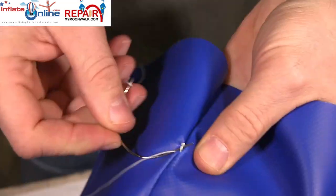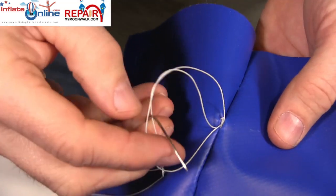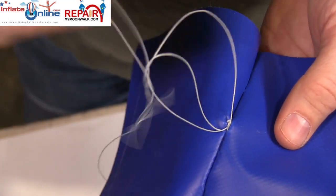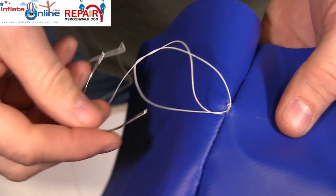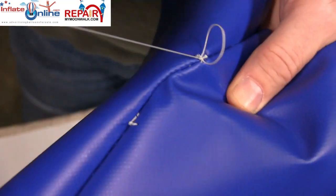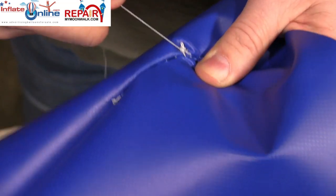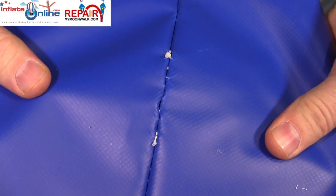of vinyl. Then, once you've reached the end, you will close the stitch by threading through the hole, wrapping the thread around the needle several times and pulling through. And you can repeat this process several times until you've ensured there is a secure knot on the end. And then by the time you're done, it should look like there was no broken stitching to begin with.